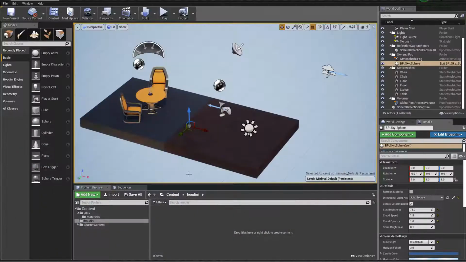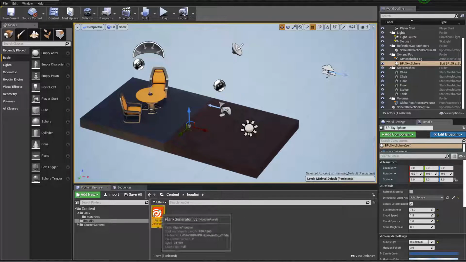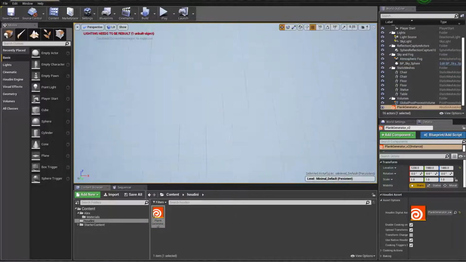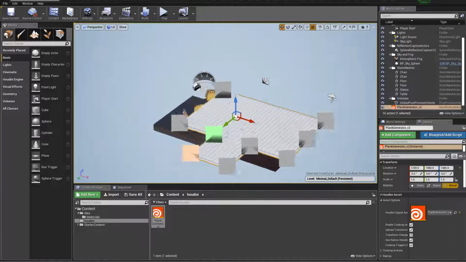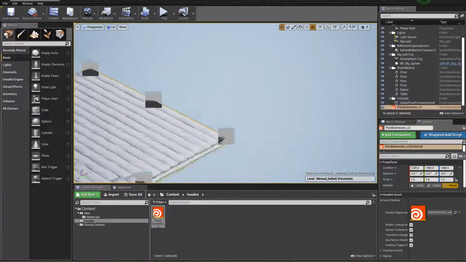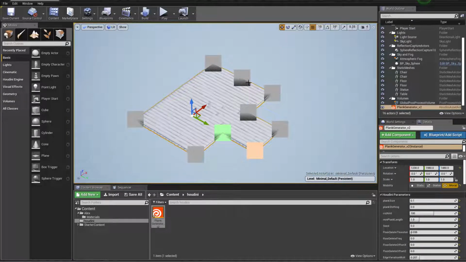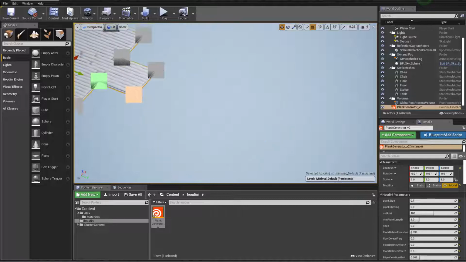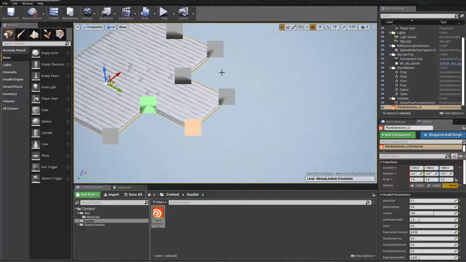Now back here in Unreal, we can drag it in, load the asset, and drag it into the viewport. It's going to take a little while to cook. Now you can see we have our plank imported in, and you can see we have those dots. Those are basically the curve. You can of course tweak things like the plank size.